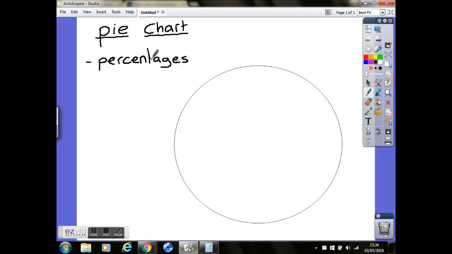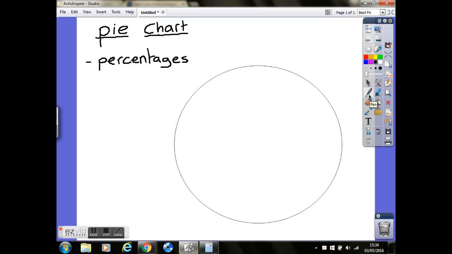Now, because I'm on an interactive whiteboard, I have imported my nice little pie chart over here just to make it a little bit easier so you can see it and I can actually draw on it. What we've got to understand is if you've got the full pie chart like this, that is equal to 100%. When you've got just a blank pie chart, 100%, that's the main part.